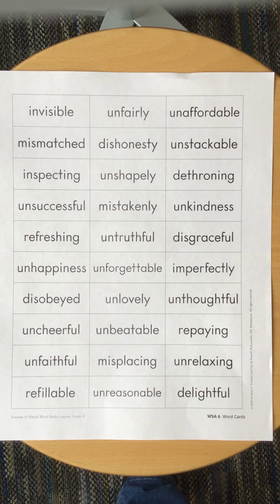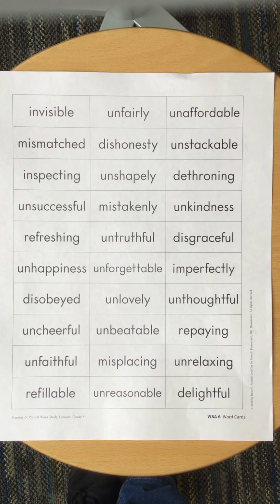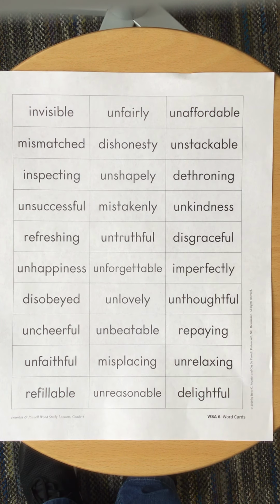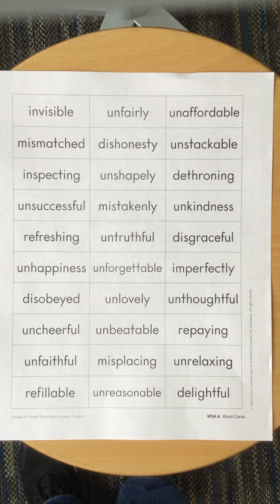Remember to use your reader's notebook to include your thinking about reading, your wonderings. So as you're reading and you come upon some of these words, you could write yourself a little note: I think invisible might mean not able to be seen. And then later you can go back and check that and see how your thinking was, or if your thinking was close. It's always kind of fun to be able to solve a little mystery. I think these multisyllabic words are kind of like solving mysteries when you can figure out what they mean. So go ahead and choose your 4.